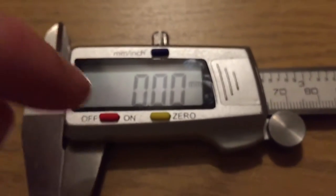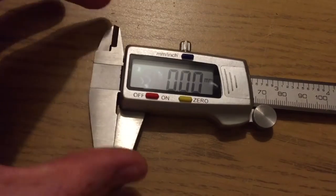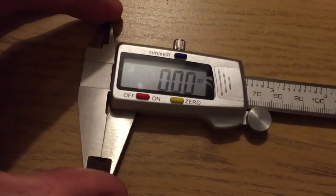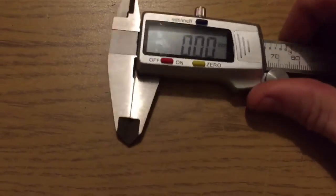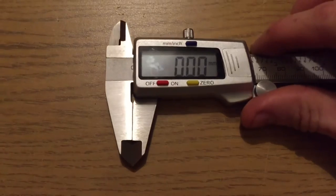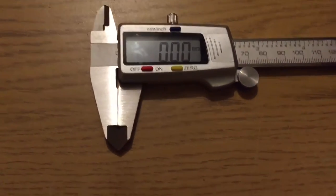And the good ones, i.e. the ones that aren't from a supermarket, and cost a considerable amount of money more, don't have this battery draw issue. Obviously, they still have to draw current, but they draw an order of magnitude less current, and that's obviously an advantage. However, my reckoning is that these are accurate and precise and relatively nice to use and durable. And the batteries are so incredibly cheap. I can pick up sort of 10 for a pound, so I'd have to live a very long time, some decades, with this tool for the more expensive one to pay itself back.